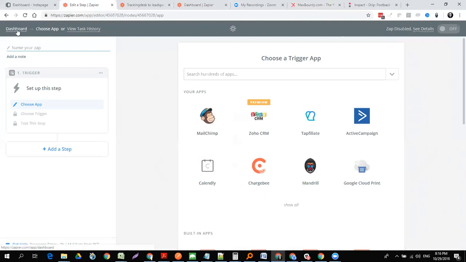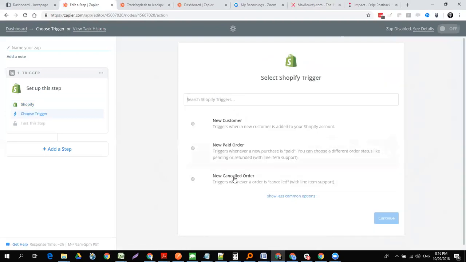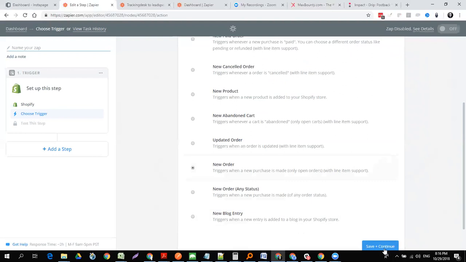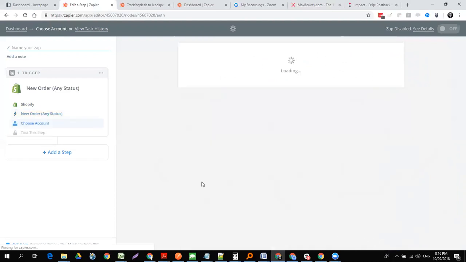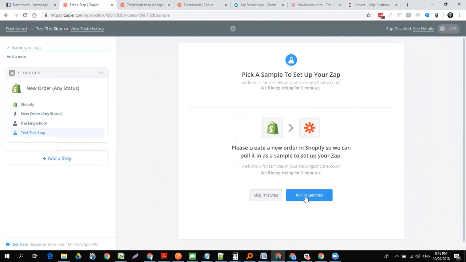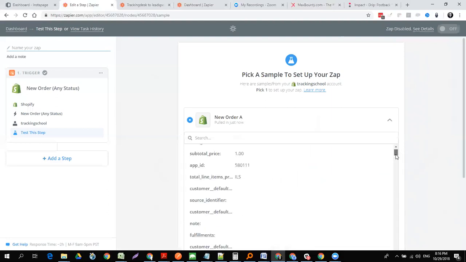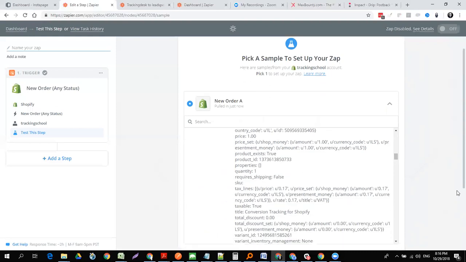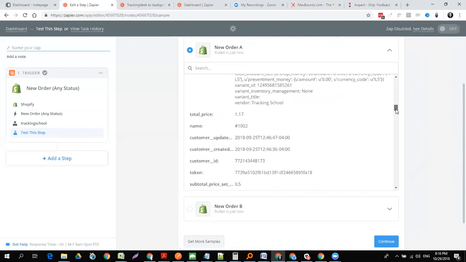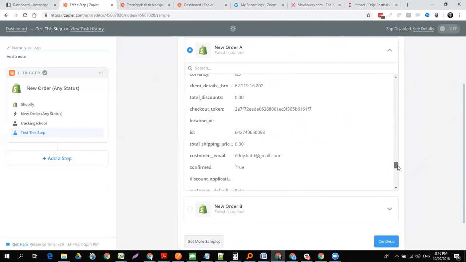So I can show you Shopify. Okay, so Shopify is here. So then you have a new order, any status. So this would be the account. All right, so here we can see an order from within Shopify. Now, in order for the whole thing to work, we need to have the event ID recorded by, sent to Shopify. The event ID would be this.